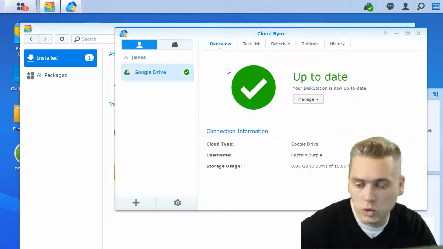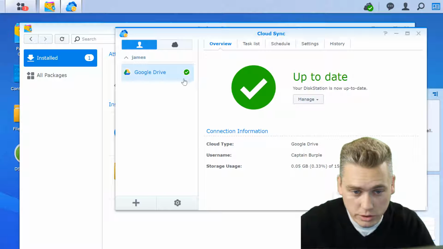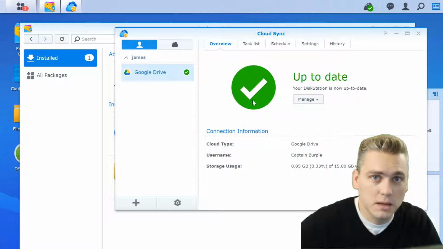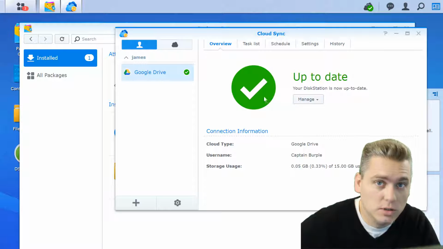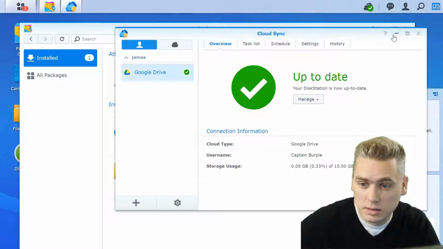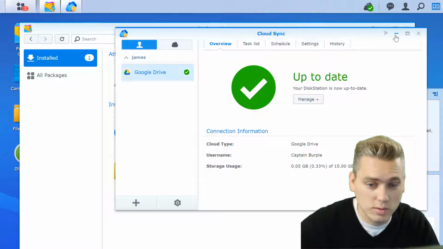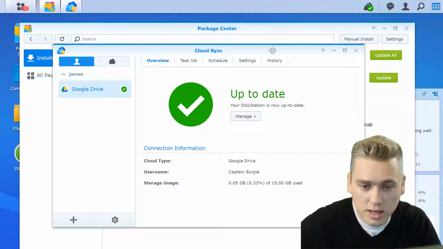Okay, now the only warning I'm going to give you is, as this is a bi-directional sync, if you're in your Google Drive account and you delete something there, it's going to delete it from your client folder in your NAS as well. So you just want to make sure that you're not giving permission to people who don't need it, or giving delete permissions to people who are going to be reckless with it. But you see, that's how easy it is to set it up to do a cloud sync.